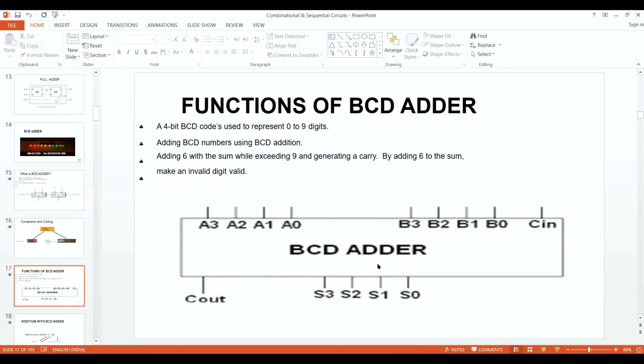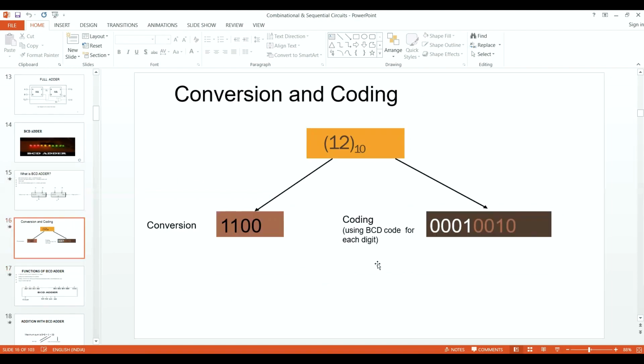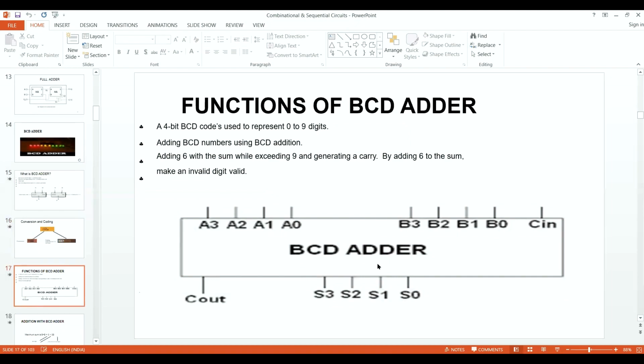Now how it will work, you can see that we are having address buses, and we are representing two different inputs. Say two numbers are there, so we are representing A0 to A3 because we are using 4 bits. Similarly, we are representing B0 to B3, again 4 bits, and these are the select lines S0, S1, S2, S3. It will be more clear when you see multiplexers and demultiplexers. Okay, so one algorithm we follow in a BCD adder, the 4-bit BCD adder, would be representing 0 to 9 digits, to be more specific.